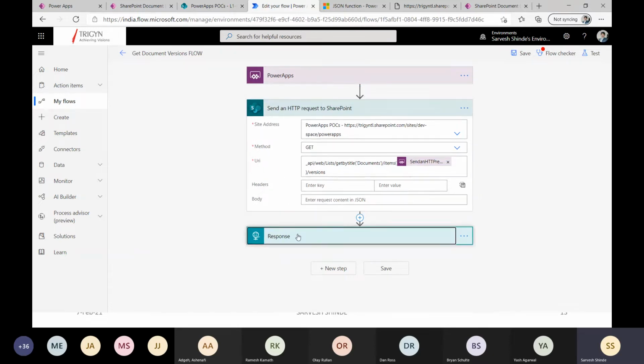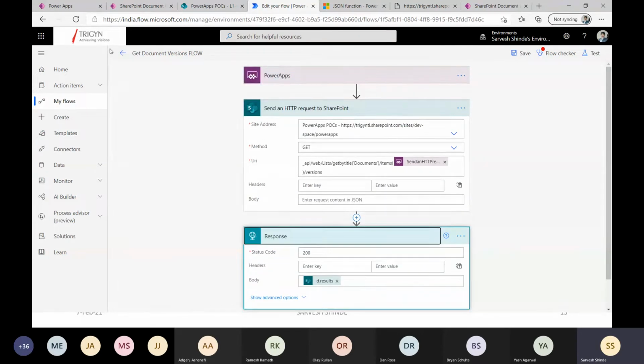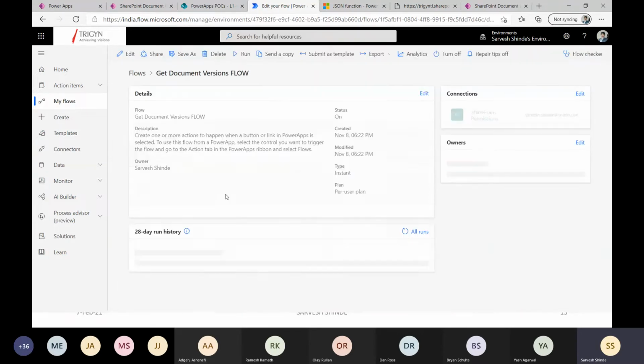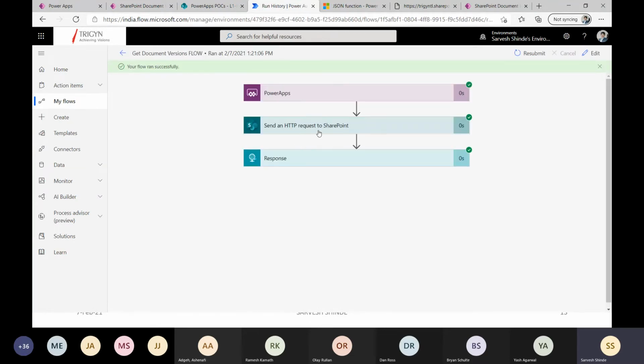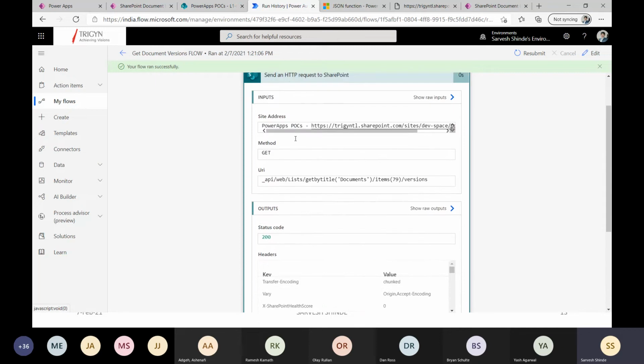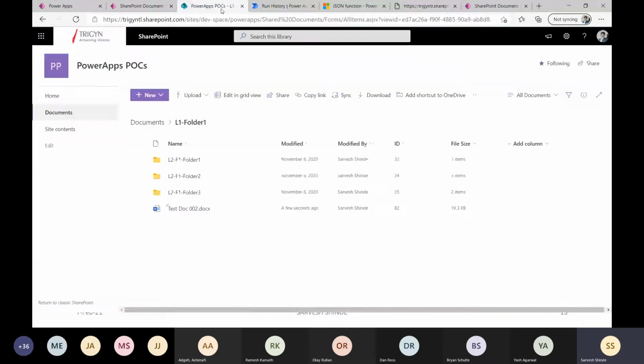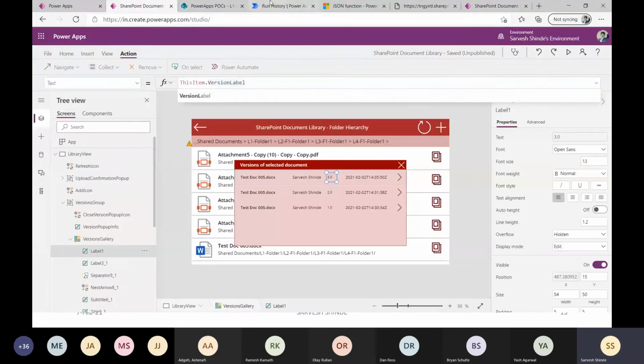So for now, I've used a response action here, and let me show you the instance which has already run here. How you see it is you will get the output like this from the Send HTTP request. All these things, the REST output, you will be able to see it here.